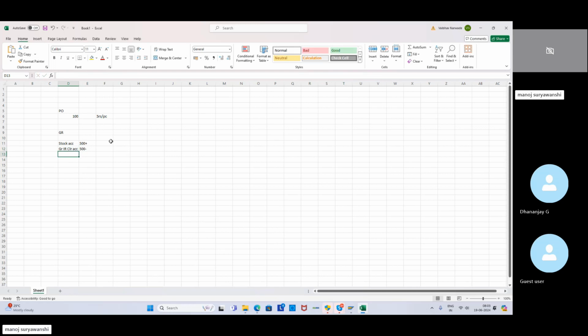Okay, now for 100 quantities, okay, let's take this as PO is of 100 quantity. We did the goods receipt of 50 quantities. So 50 into 5, 250 and 250 here. Clear? Now you did an invoice receipt, IR. So what will happen? Vendor account and GRIR account will come into picture.